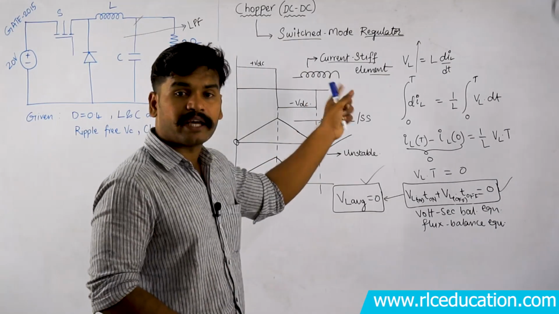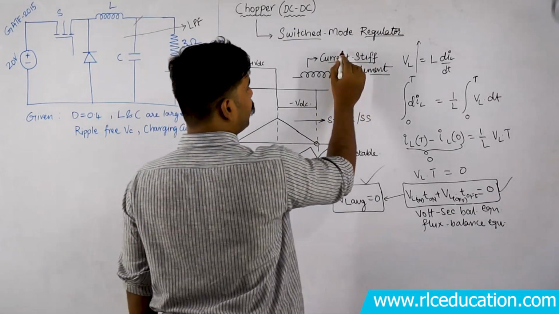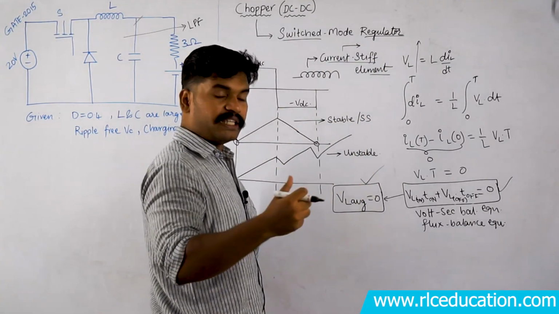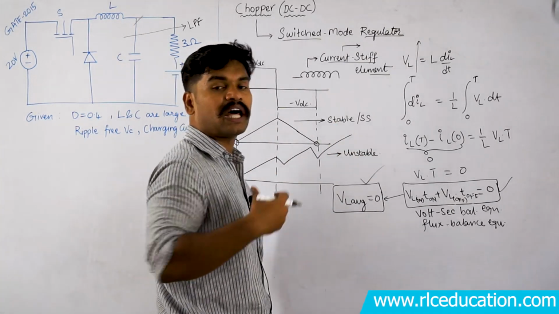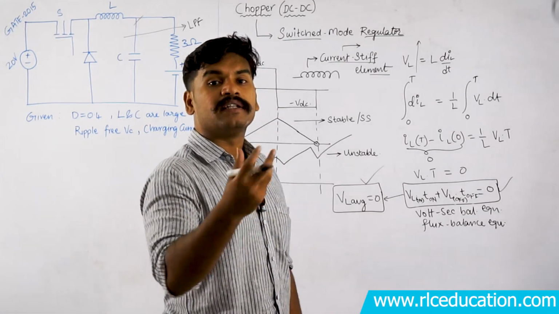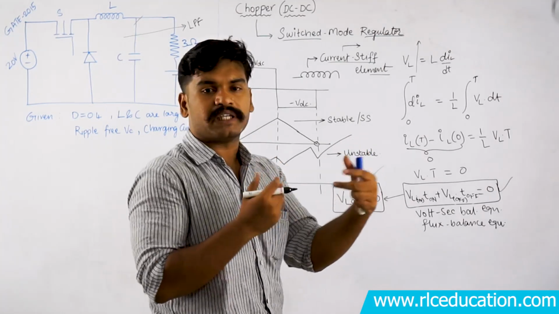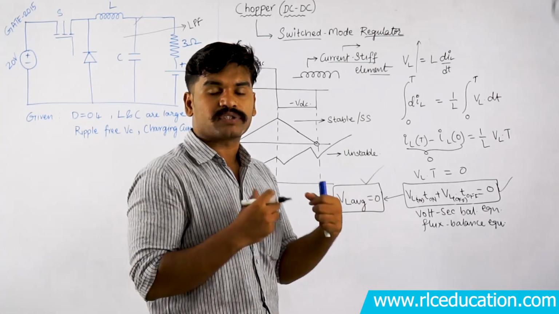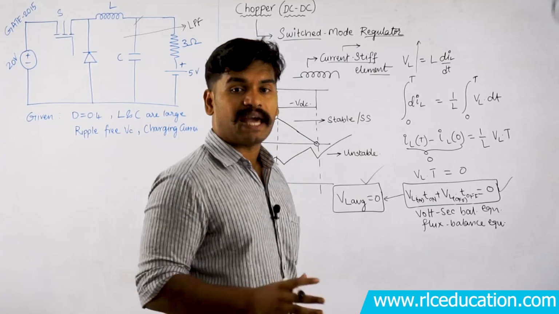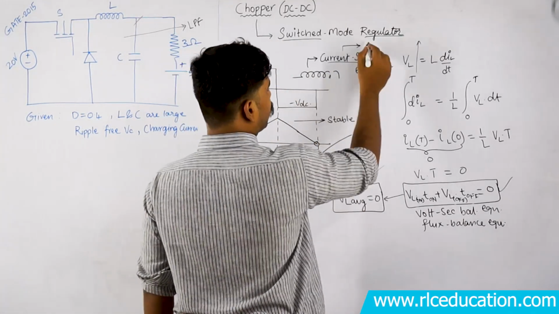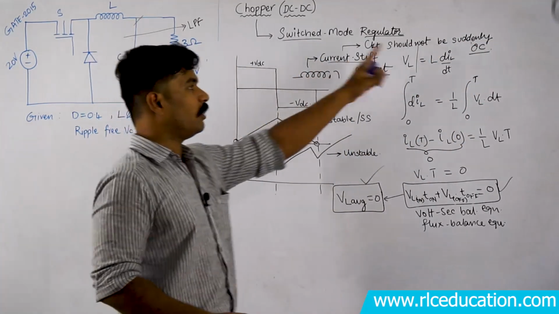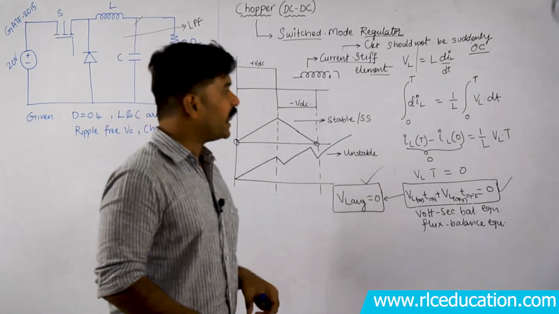So that care should be taken while you are using an inductor, because it is a current stiff element and always tries to maintain current constant. Suppose you suddenly open circuit the circuit, then the inductor will try to maintain this current by inducing a large voltage across the switch. If the distance between the contacts of the switch is sufficiently high, or if there is sufficient dielectric strength between the switch contacts, there will be a small sparking across the switch, but otherwise the switch will be completely damaged. So while dealing with an inductor, the circuit should not be suddenly open circuited. So that is the behavior of the inductor.